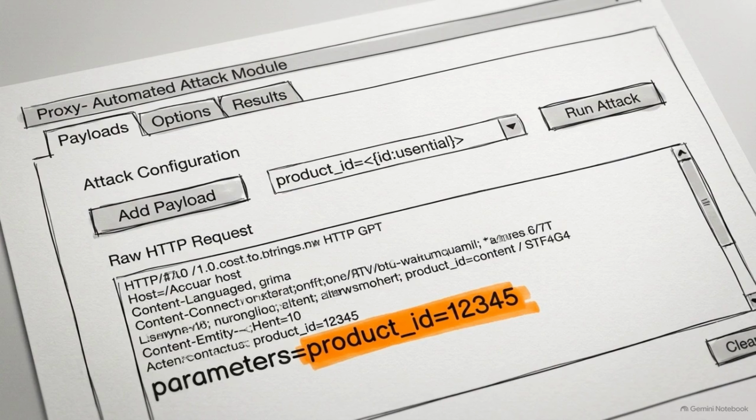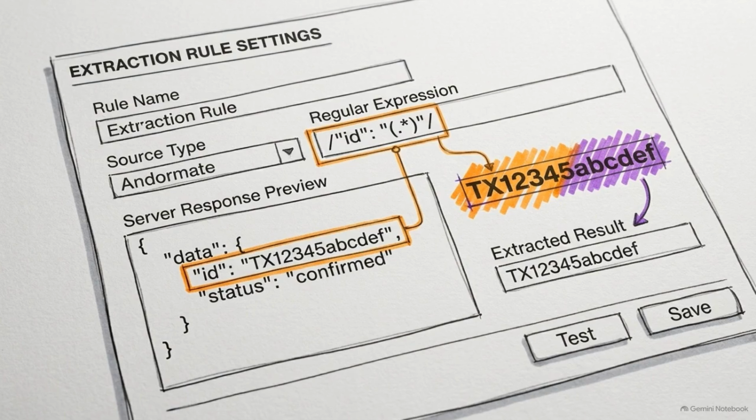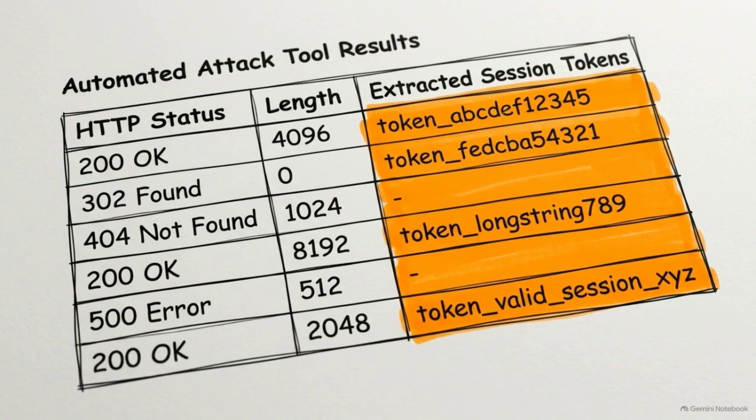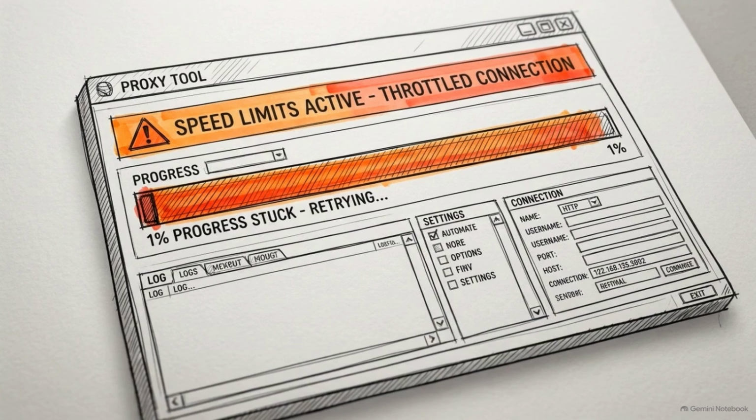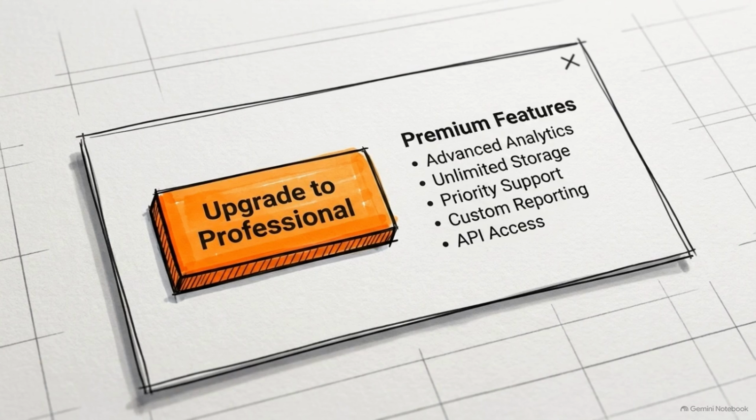When it is time to automate attacks and brute force parameters, Burp Suite uses a tool called Intruder. Intruder is incredibly precise. Using its grep extract feature, you can run hundreds of automated requests and pull very specific data points, like a user ID or a dynamic token, straight out of the server responses into a clean column. The catch is that on the free Community Edition, PortSwigger intentionally throttles Intruder's speed. To run these attacks at a usable velocity, you have to pay the $450 upgrade fee.